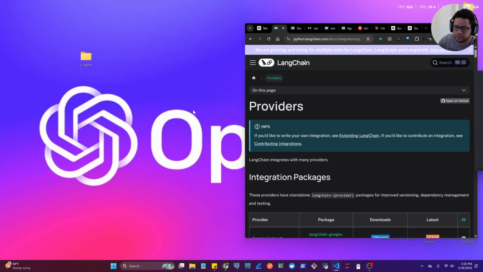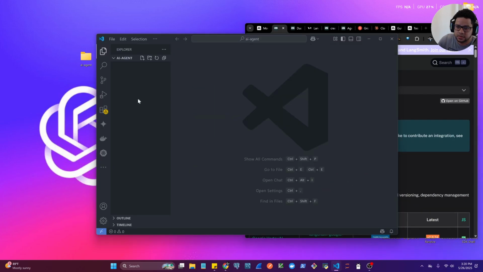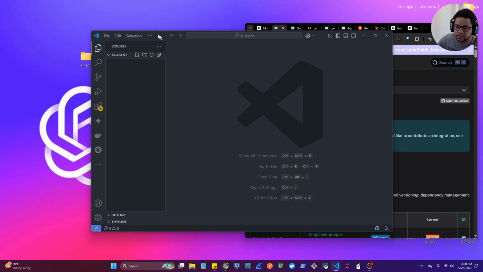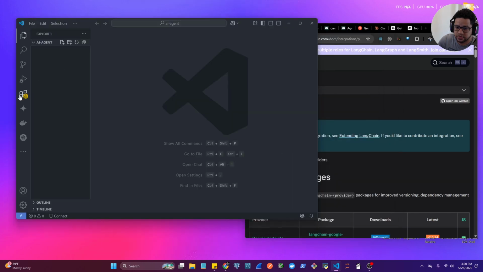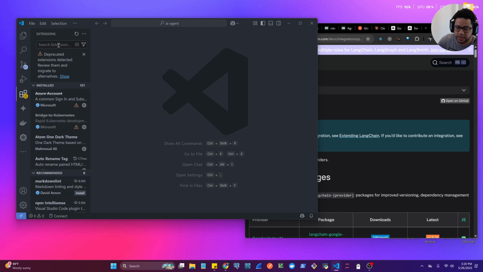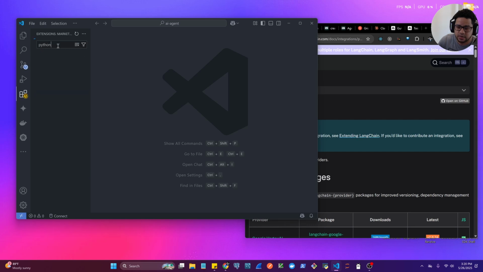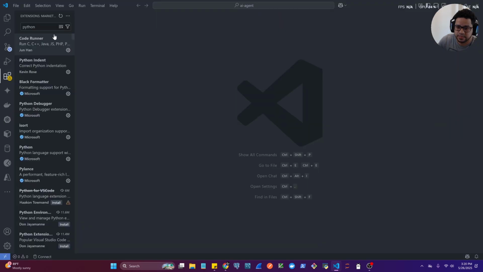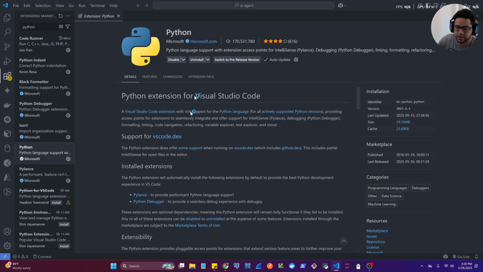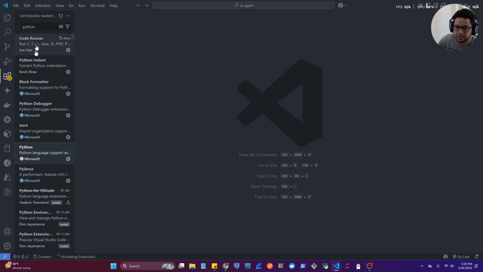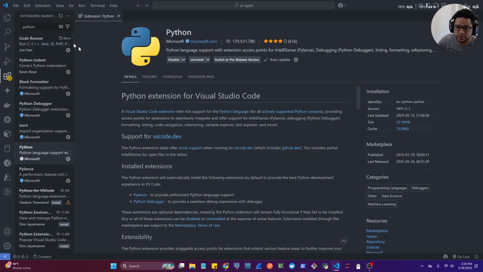There we go. Let me bring that over here. All right, so before we continue here, if you're using VS Code, make sure you have the Python extension here. So I'm going to search for this here. And the Python extension is right here. So Python by Microsoft, make sure you install this. I like to use this just to make it easy for everyone to be able to follow along. So once you install this here, we can go back to the file explorer here.